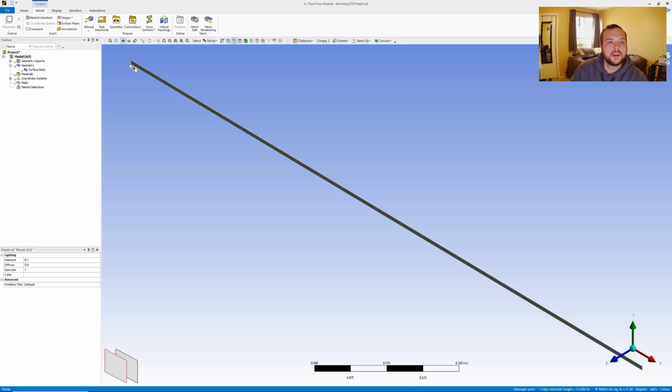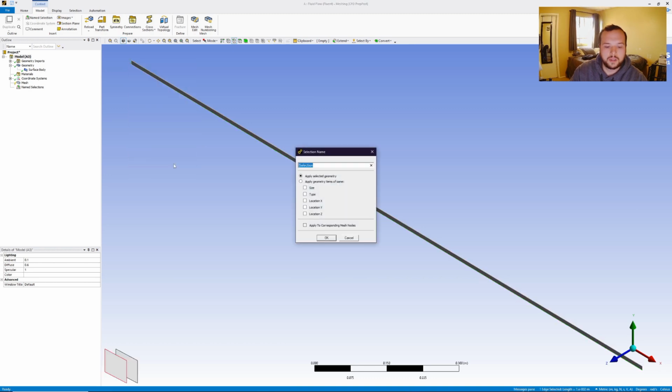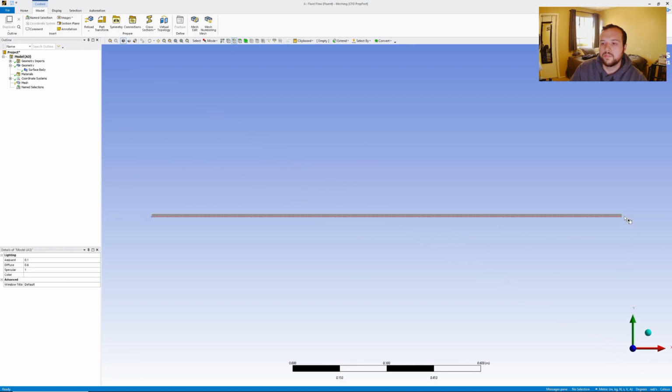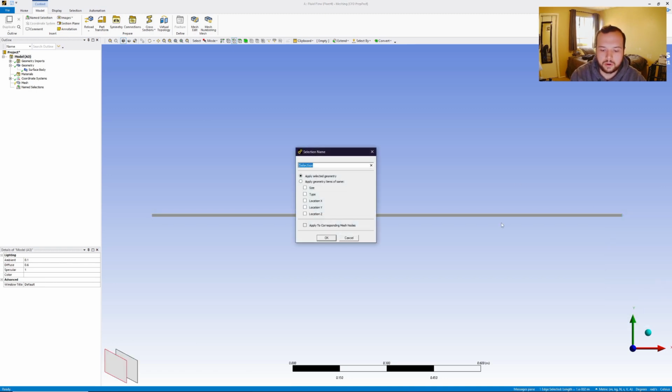This left hand side here is going to be our velocity inlet. And then this back side over here in the bottom right hand corner, it would be easier if I go like this. This right side here will be our P outlet.